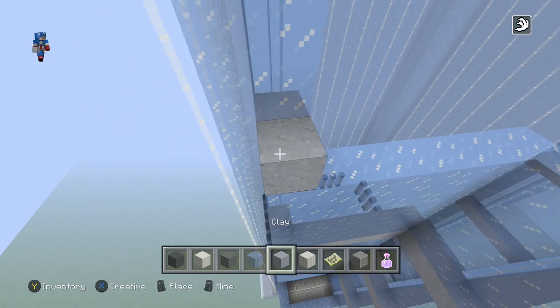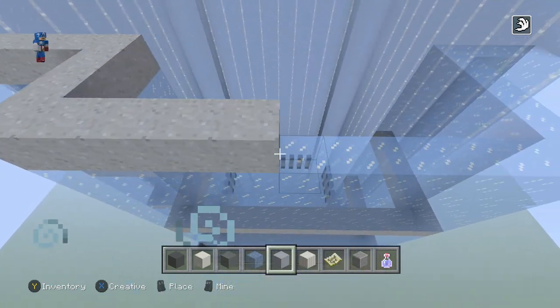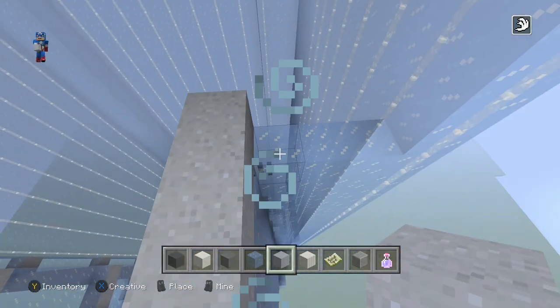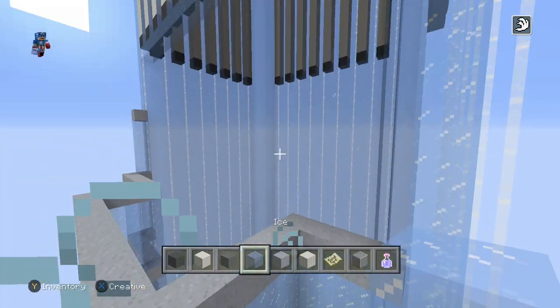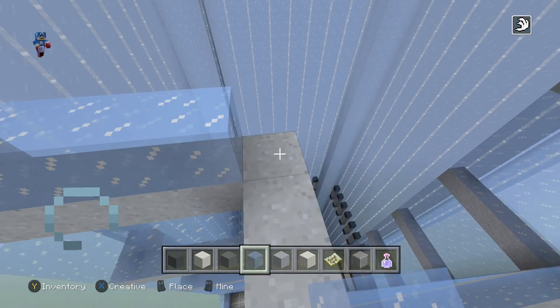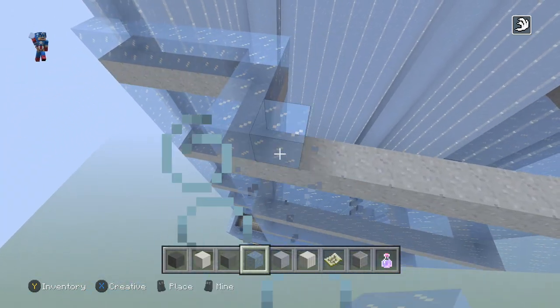And get the clay back out. And we're just continuing our design all the way up. And if you wish to put the antenna on this building, I will show you where you can put it. I'm not going to do the video on how you can do it. I'm not going to show how to do it, but it's pretty simple if you want to do it.